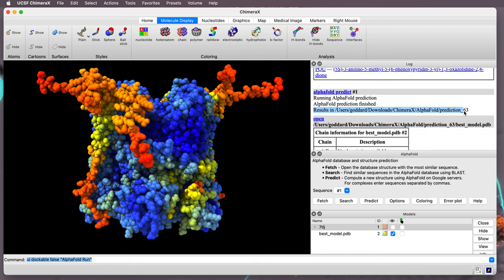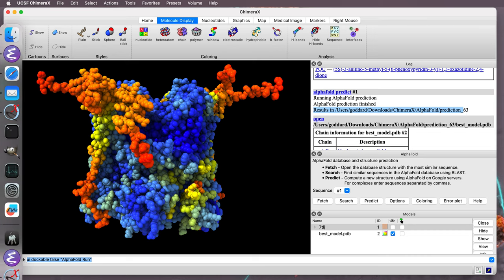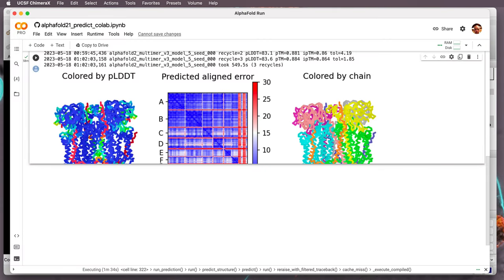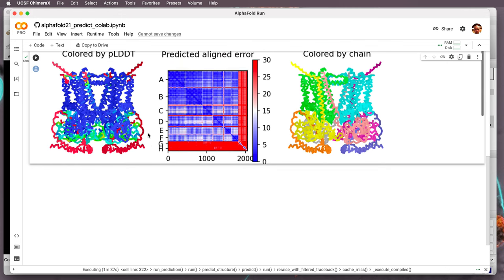All right, so that's how you run AlphaFold with a GPU with more memory on Google Colab. The thing is, this is going to cost you money. Because you're only going to get that A100 GPU if you have a paid Google Colab service. And you see up in the left corner here of my AlphaFold run thing, it says it has the little Colab orange circle symbol and Pro, because I'm paying $10 a month for Colab Pro. And that gets you some compute units so that you can use a nicer GPU.